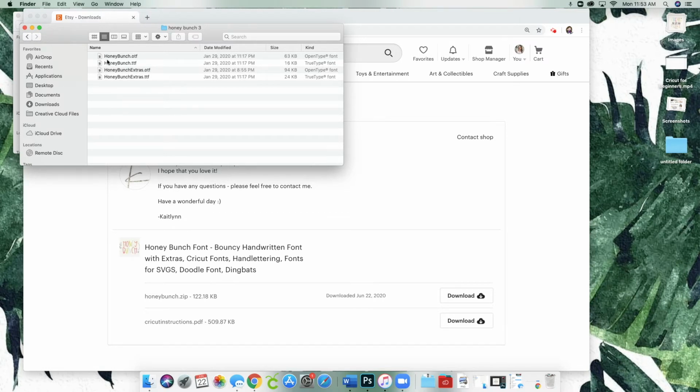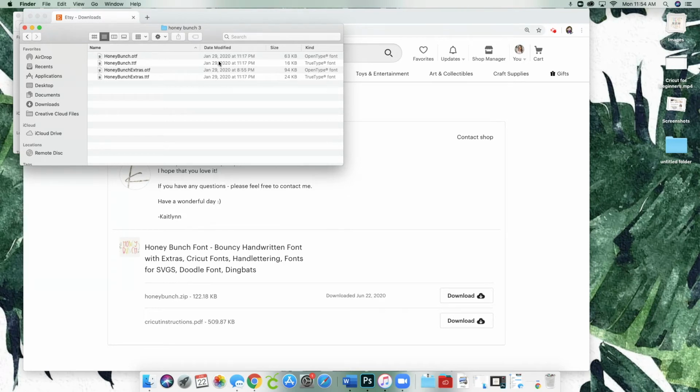It really doesn't matter if you're just using these fonts for like Microsoft Word or Cricut Design Space. It doesn't matter if you download the open type font or the true type font. But I like Photoshop. I know a lot of people don't use that. And I always just download the open type font. There's not really that much of a difference.